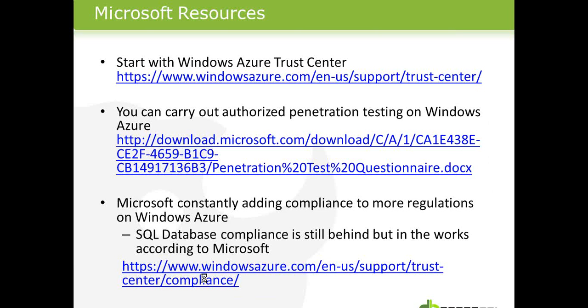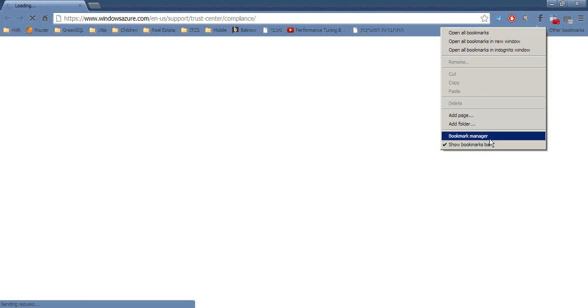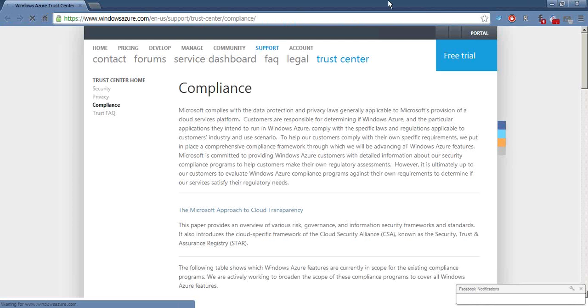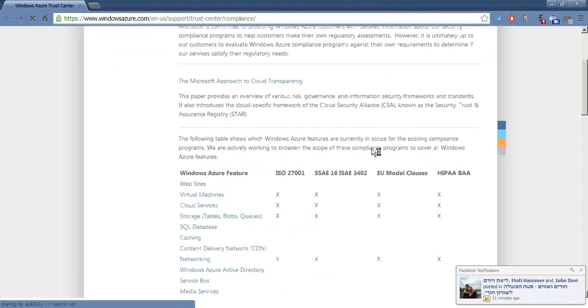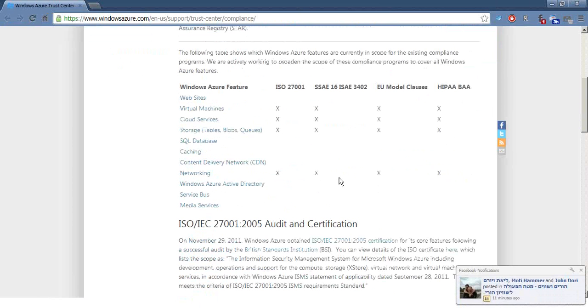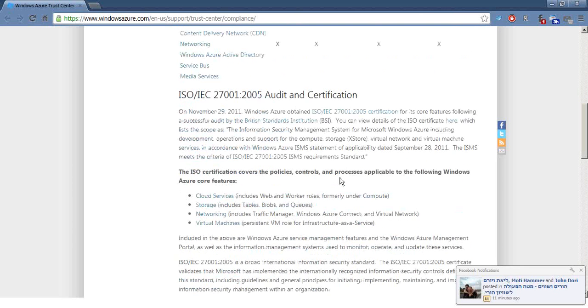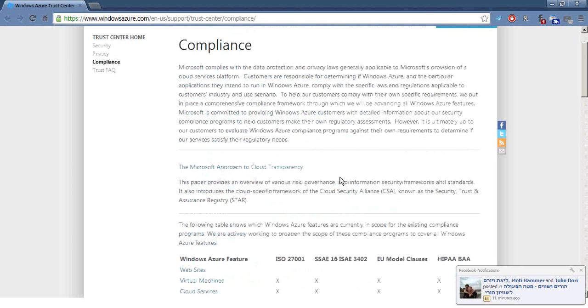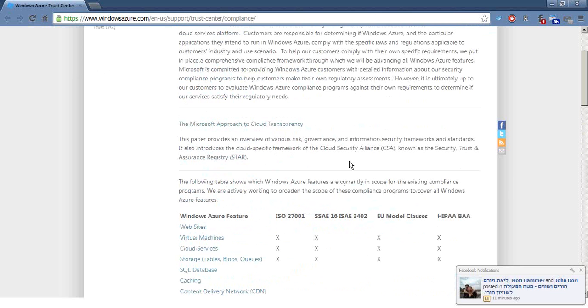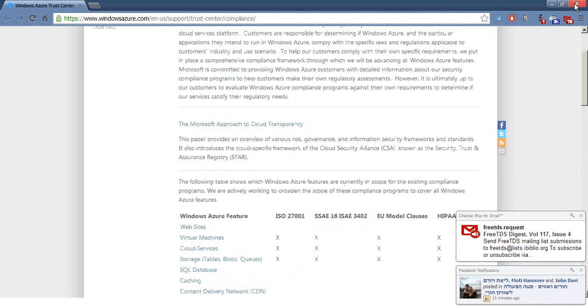So if you care about HIPAA or PCI or PII, then you may want to look at this URL. There's a list of the exact regulations, and looking at this list during the last couple of months, I can tell you that Microsoft is constantly working on updating and adding more and more certifications to Windows Azure.